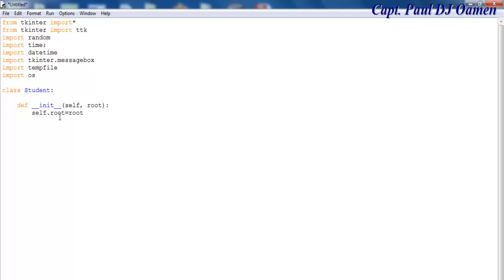Then the next thing is going to be self dot title equals, or let's just say title equals Student Record Systems, followed by self dot geometry.